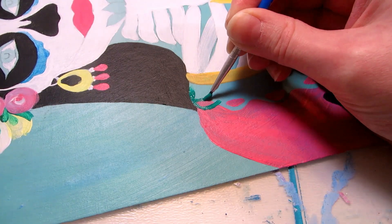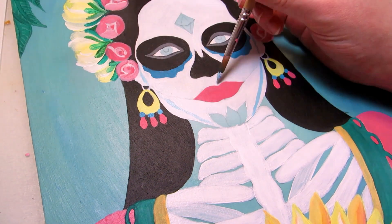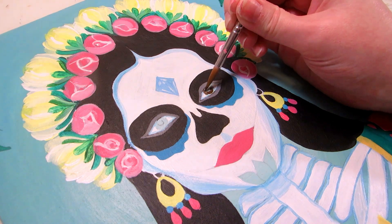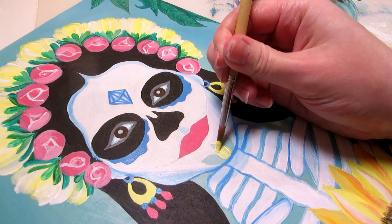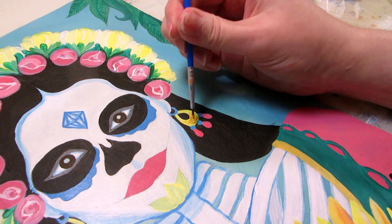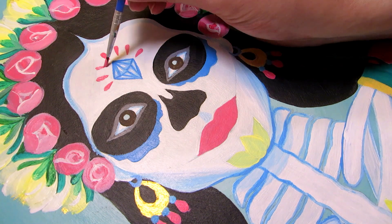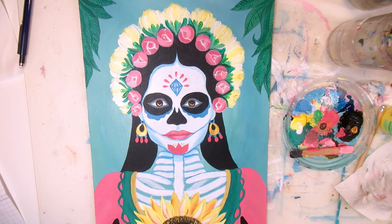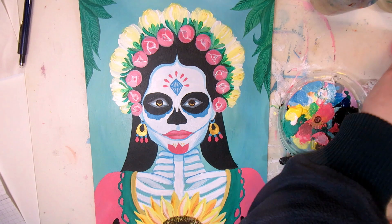I did change the decorations on the face — a diamond on the forehead instead of the flower, and blue under the eyes to make it look like crying. I made the eyelids stand out from the black eye sockets last time by making them a bright blue, but this time I thought I'd let the eyes sink into the eye sockets more with a less contrasting gray. I thought some metallic paint would look nice for shiny details, so I used gold paint for the earrings, and since I had some left over, I used it in details around the painting — the sunflower, the eyes, the smaller flowers, and the color of the shirt or dress.